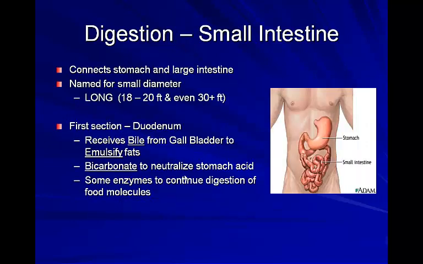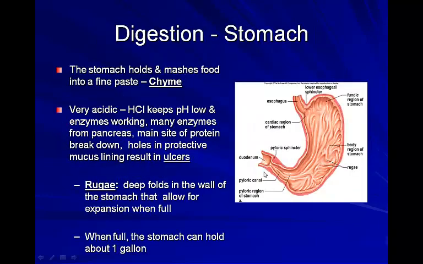So in your stomach, let me go back a little bit. I want to talk a little bit more about this. In your stomach, you have an acidic environment. That acidic environment allows many of the different enzymes that are dumped in there to start breaking down the food particles. The highly acidic environment allows us to unwind the proteins, or what we call denature them. We actually physically change their shape. Acids are great at denaturing proteins. And then we start to see some fats getting broken down, protein getting broken down, and carbohydrates getting digested more.